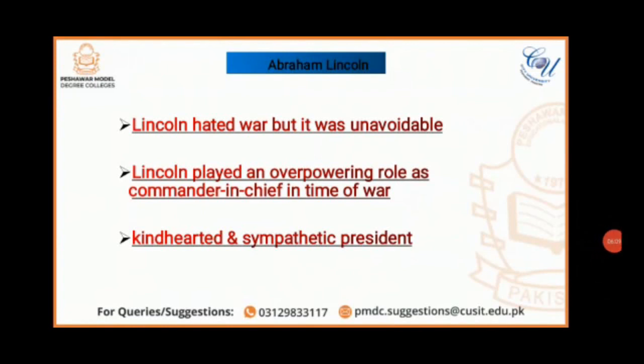Lincoln was a very kind-hearted and sympathetic president. Look at the one-act play, we have read that Lincoln felt sympathy for Mrs. Otterley having lost her son in war, though Lincoln opposed her opinion of war because he was of the opinion that the war was unavoidable for establishing great right.